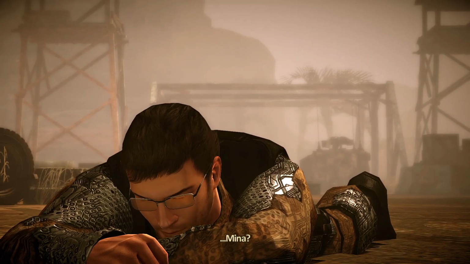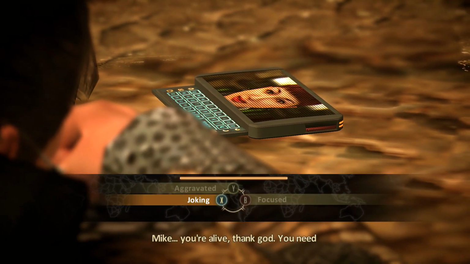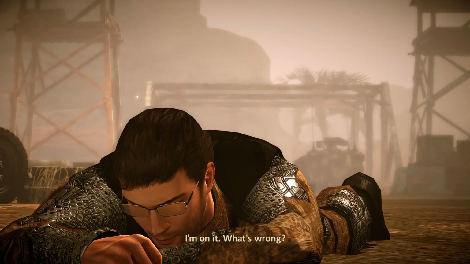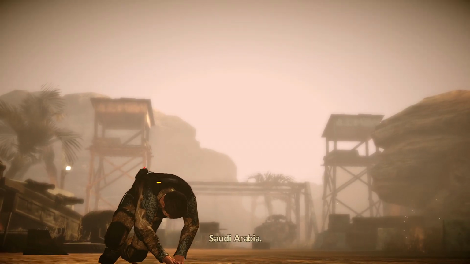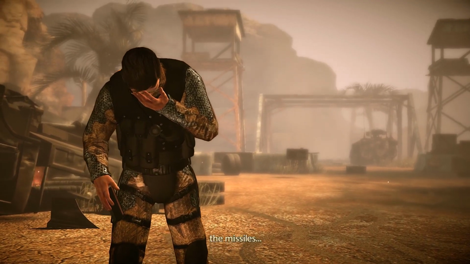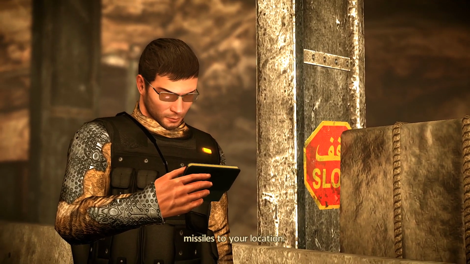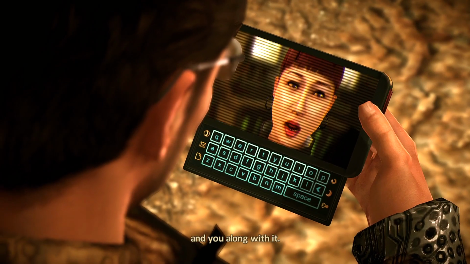Stereo. Mina? Mike, you're alive, thank God. You need to get out of there now. I'm on. What's wrong? You're in danger. You need to get out of Saudi Arabia. But Hellbeck? The missiles? Mike, Hellbeck is the one that sent the missiles to your location. I think they wanted to erase the evidence of the missiles entirely, and you along with it.